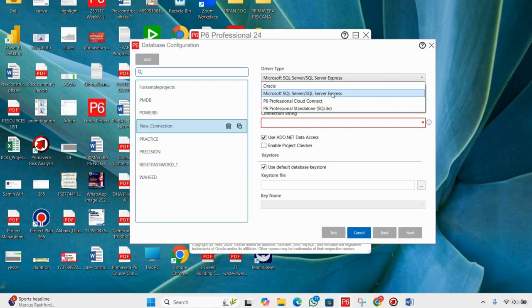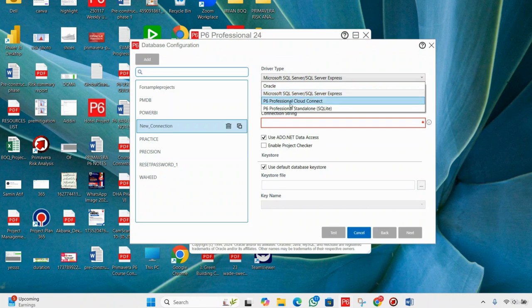SQL Server Express is a free, lighter version of SQL Server, and it is suitable for smaller teams or as an entry point. SQL Server supports multiple concurrent users, handles large databases efficiently, and offers advanced security features, so it is generally required for collaborative work environments.